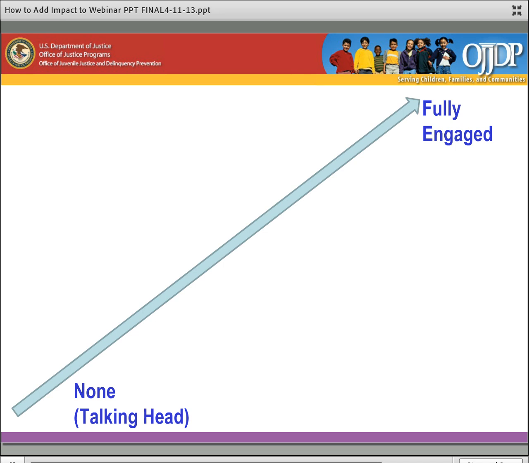When you're thinking about engaging your audience, you want to think about the size of the audience that you want to engage, because all of these tools that we're talking about don't work with all sizes of audiences. If we had 500 people here today, it would be really hard for me to ask them to respond in chat and then record their answers on my slide. So that's not an activity you choose for that. But in a group like this size, we can do that and we can be more interactive and more engaging.